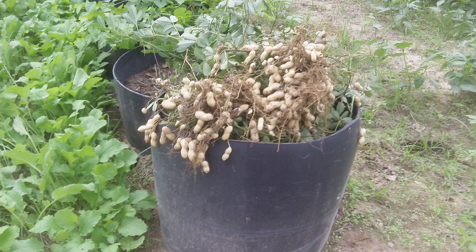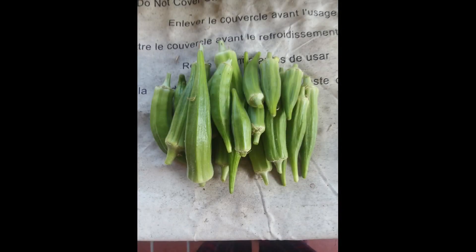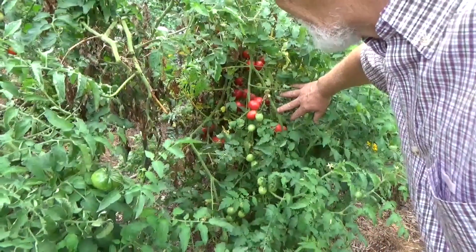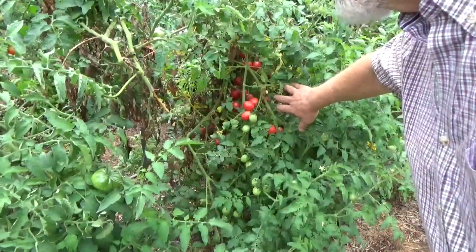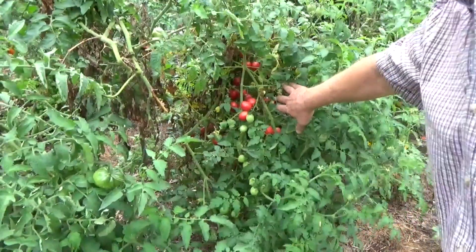Leon, you're spilling your peanut harvest all over everything — that's amazing how much you can get out of a container. Thank you for sharing this. Larry is still getting a nice harvest as fall kicks in — thank you and keep us posted. Looks like I'm going to need to come out here and do some more picking. I told you the most work you're going to have to do in the deep mulch is harvesting. Looks like I'm getting a little behind.